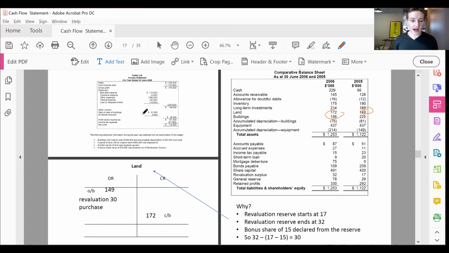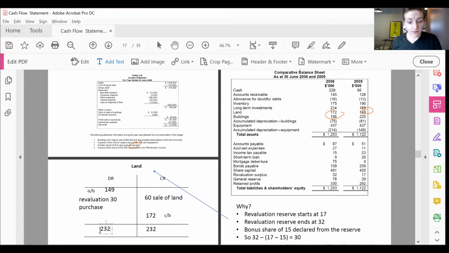If we look over here at the notes, you're told a parcel of land with original cost of 60K was disposed of. That tells you there's going to be a credit of 60 to our land. So we get 60 here from the sale of land. Notably, we have not yet worked out how much cash we got, but we do know that on the books, it was recorded at 60. What this means is we can then sum up our credit side. The total of our credit side is 232. Our debits obviously then also need to sum up to 232.